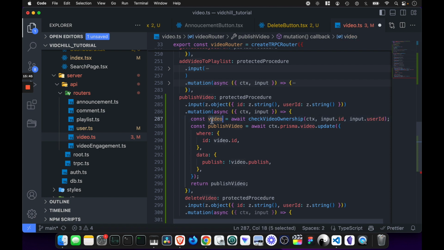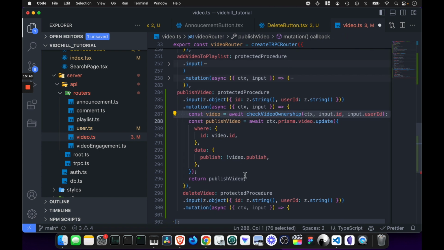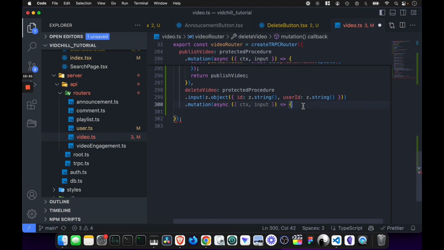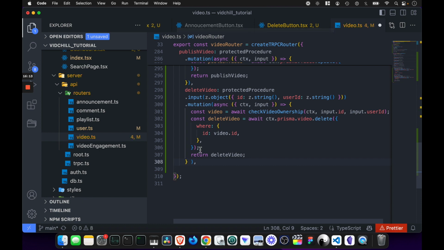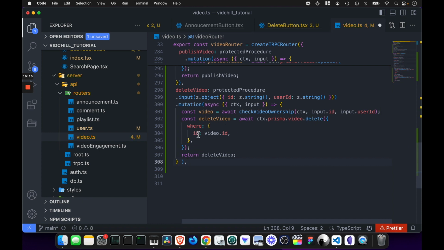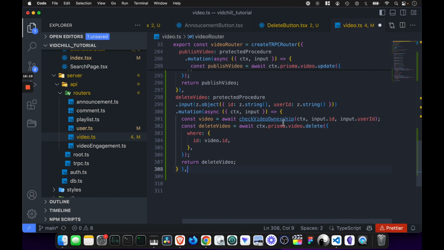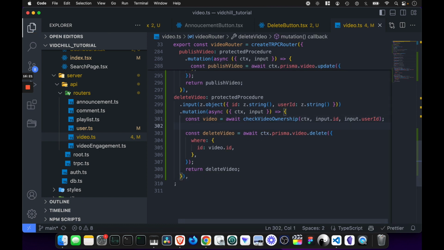We can just basically copy const video check await ownership. We can copy that from the publish video. GitHub Copilot really has it. If you put type, you pretty much just paste in exactly what we have, because all we're doing is just saying const delete video, and then we're just saying video.id. Pretty much that simple. It's not anything complicated.